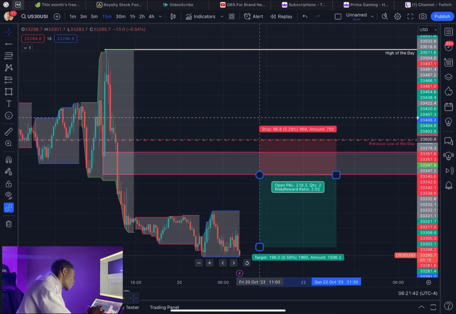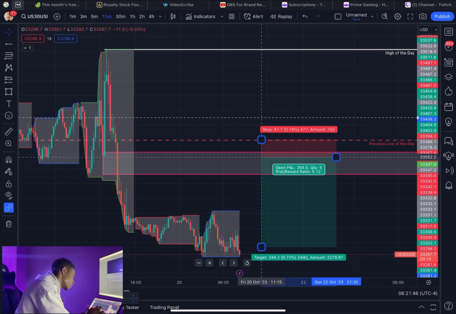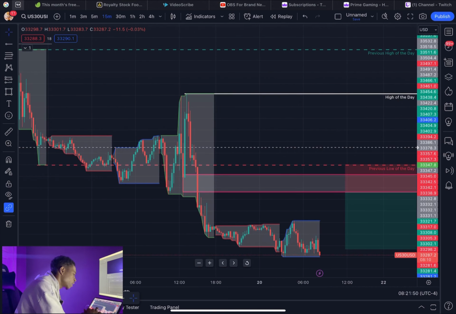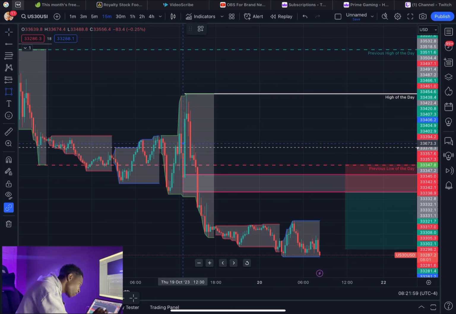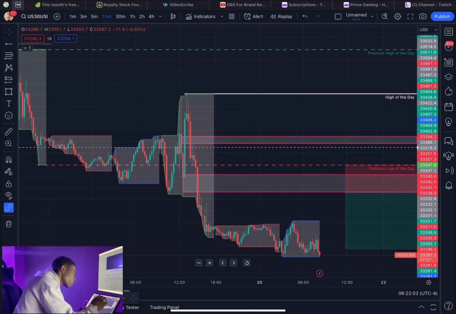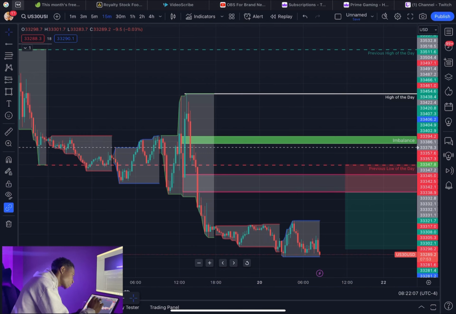I'm gonna put my stop just right there. And if we get a good candle formation, probably right there, we can potentially make a lot of money. But anything that just breaks up above here, I won't be getting in that trade. We have some imbalance right here. There's definitely some imbalance, so I mark that in as the imbalance right there.